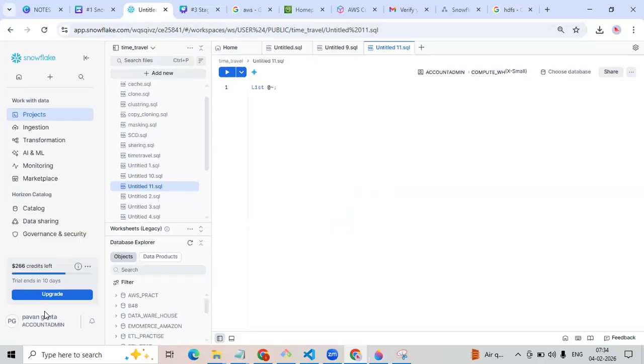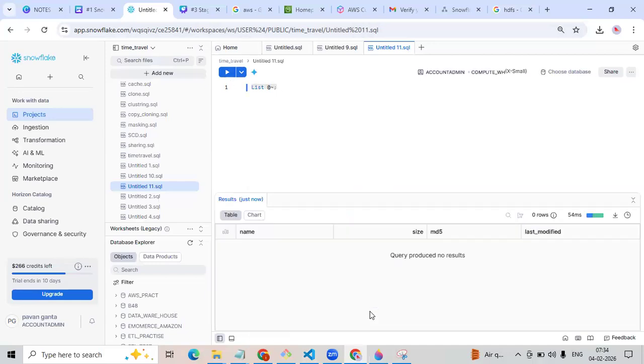I'm using the root user, and this root user will have a folder, which is the user stage.